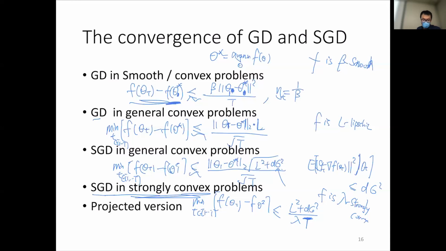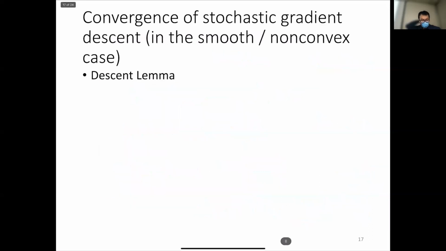And the last thing that I wanted to mention is that the projected version of these basically works without changing anything. For all of these, the update rule becomes the projected version of the update rule, and all these rates remain intact. You still converge to the same solution at the same rate, but now in a constrained optimization problem. Okay, so all of this is quite nice.